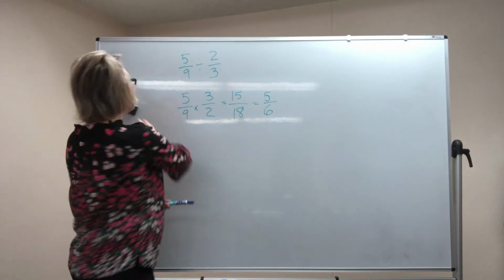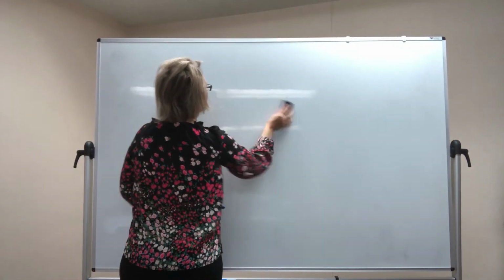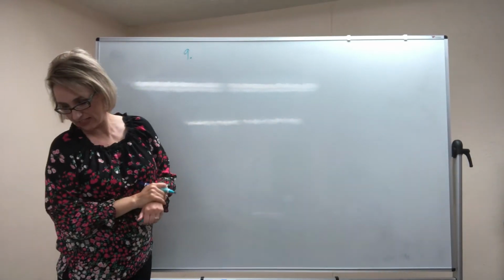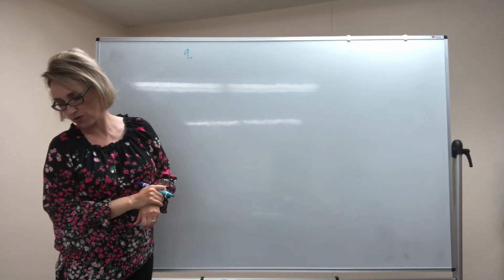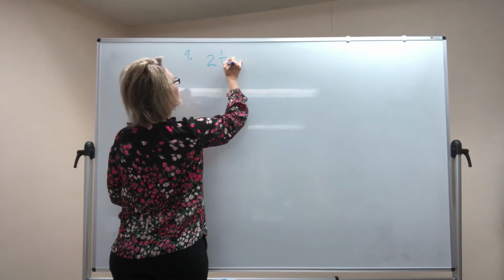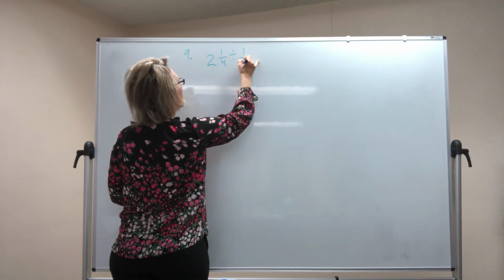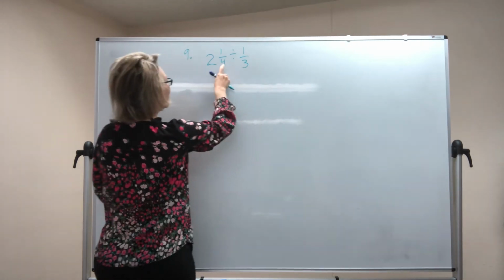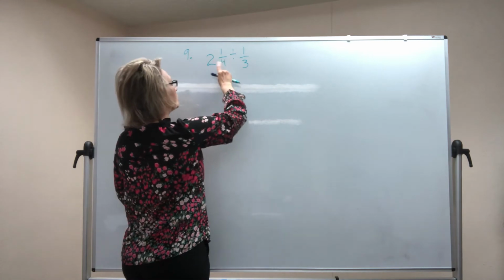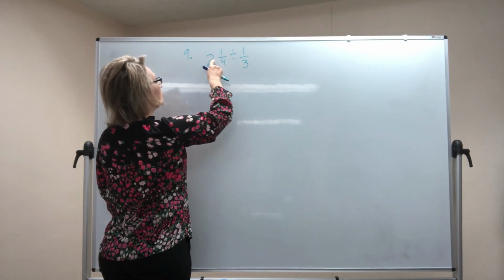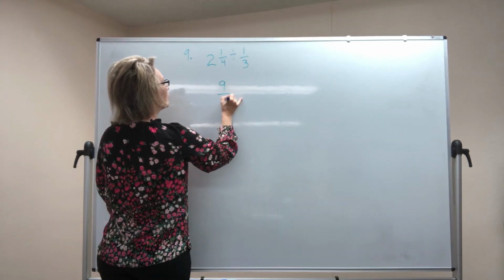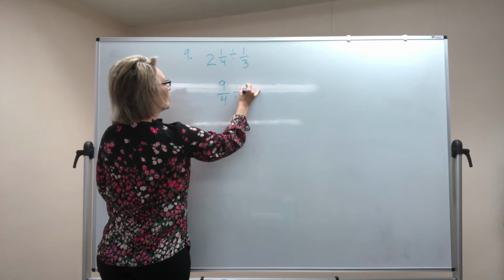We're going to look at number 9 on the reteaching side. Okay? So number 9, I'll write 9 here so you remember that. Number 9 says 2 1/4 divided by 1/3. Well, we can't leave this as a mixed number, so let's rewrite it, changing this into an improper fraction. 4 times 2 is 8, plus 1 is 9. We leave it over the 4 denominator, divided by 1/3.